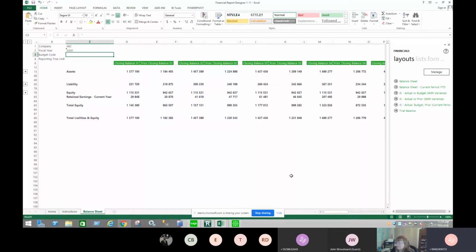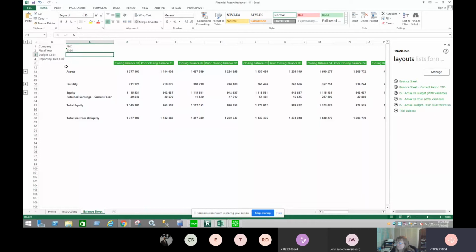Now, what's nice here, if I ran a financial report inside of Sage 100 and even preview it to the screen, I'm looking at a preview of a printed paper. I can't drill down, I can't expand or contract. What I see in that preview is what I would get on a piece of paper. In this case, I'm in an Excel worksheet. So I have my balance sheet for ABC for fiscal year 2020. Now I'm looking at summarized by category, assets, liability.